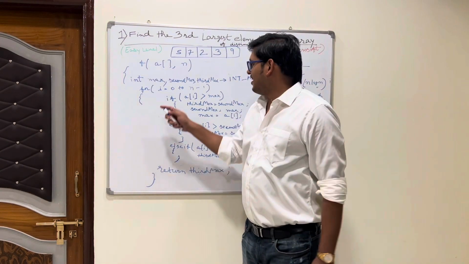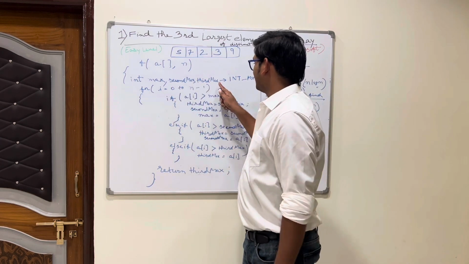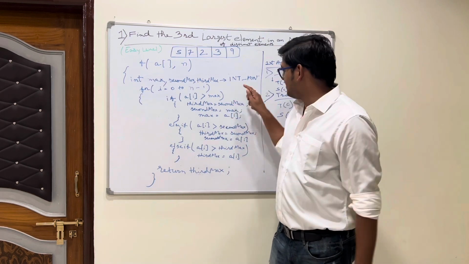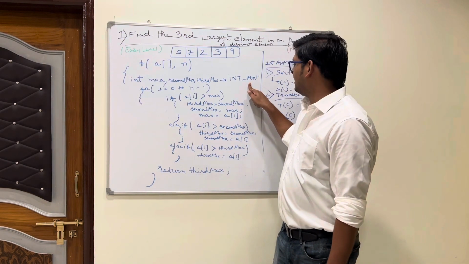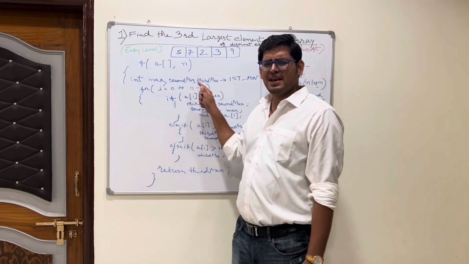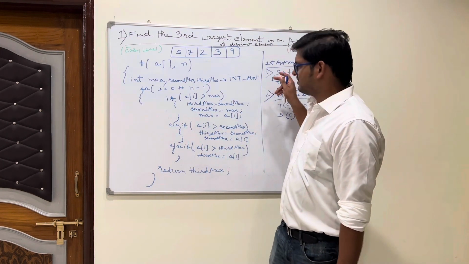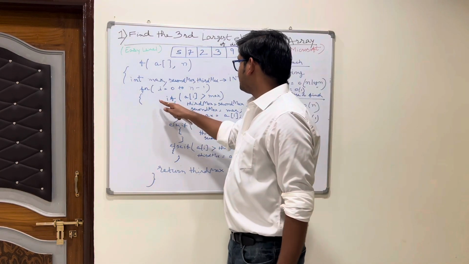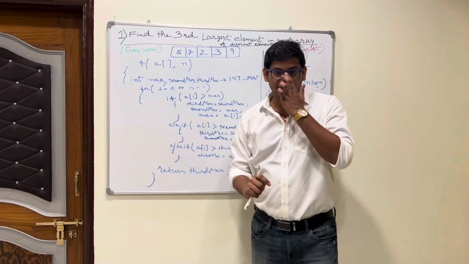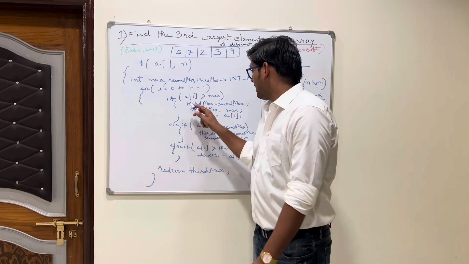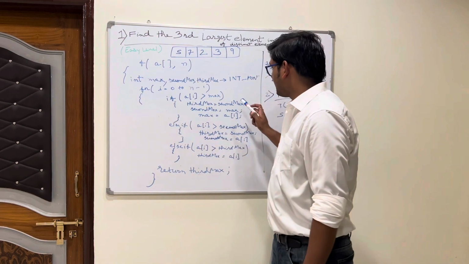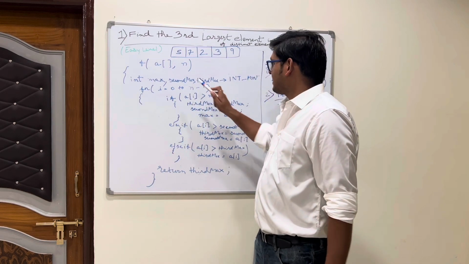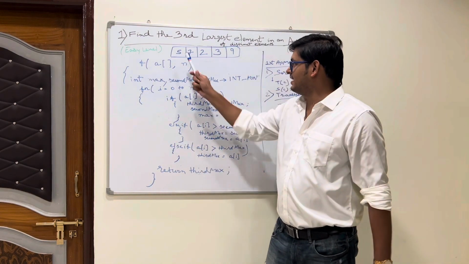So we have taken 3 variables here, max, second max and third max, and we have assigned them the minimum integer value. In C++ we write it as INT_MIN. This would be the minimum integer value, which is the limit for the integer data type. And now we are traversing this array. Whatever intuition I described, we are going to implement. We are comparing the first element, since we are starting with 0, with the max variable. Obviously this element will be greater than the INT_MIN value.